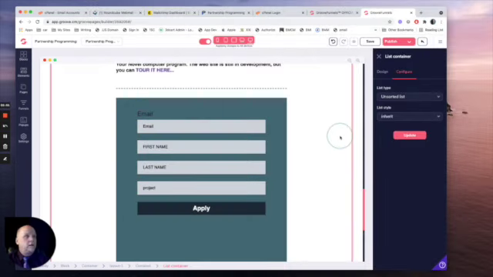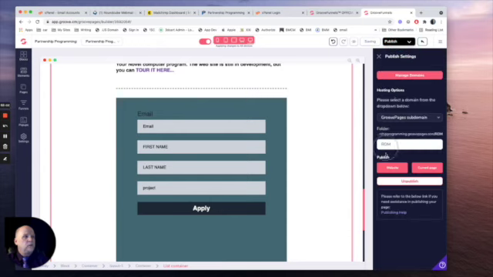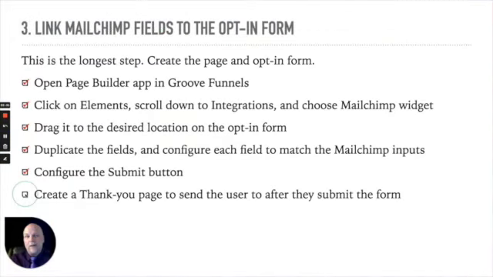So now that we're all done, we need to save our work, and we are going to publish this. When you click on the Publish button, a couple of options come down. You can publish website, or you can publish the current page. Well, we're going to publish the current page because that's the only thing that we've changed. So I'm going to click on the center icon, and it's going to publish that. Okay, we created the thank you page. We linked it to our opt-in form. So now let's test it.